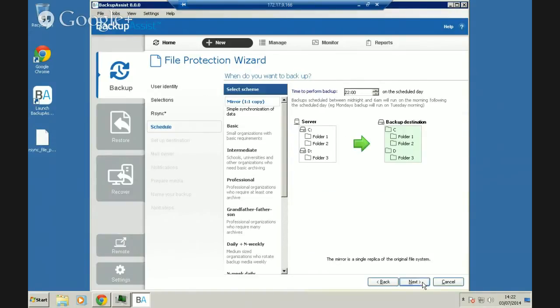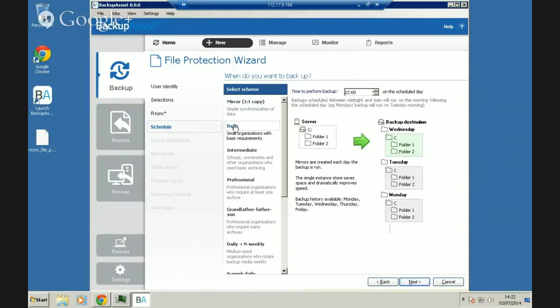So here's our options for the different schemes. The default is to just do a mirror and copy what's on the source server over to the destination Rsync server and mirror it. So every time this job runs, the default being at 10 PM, it's just going to update changes. There's no history with this mode. If I delete something on the source server, the equivalent files will be deleted permanently on the destination server. It's just used to have a file mirror of a file system.